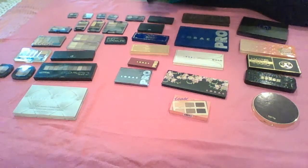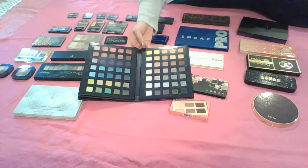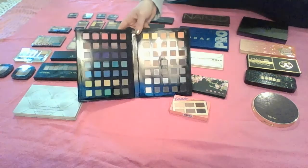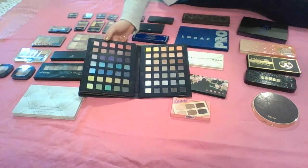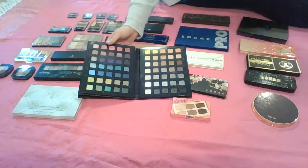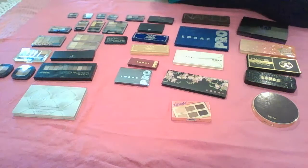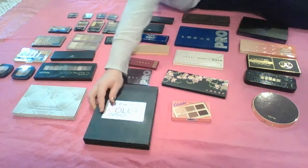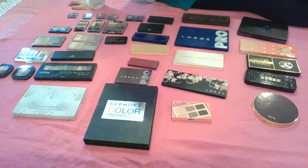It's crazy. Look at that. Isn't that nuts? It's like every shade, and to be honest, these are not good quality. This is probably from high school, but you never know what you might need. Like, I've used that hot pink for Halloween, I've used the purples for Halloween, and because it has every shade, I just can't get rid of it because I don't have a lot of bright colors in my collection, and so I just keep this, and it's probably 10 years old. Not gonna lie. I'm 29, and I actually might be older than that. I might have gotten it in high school, so maybe it's 12 years old.